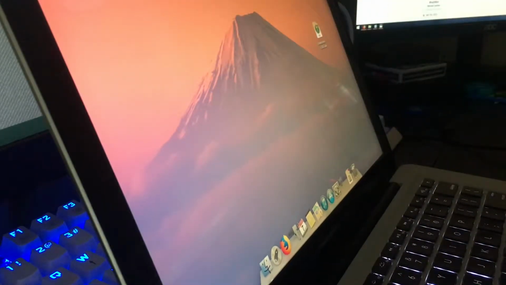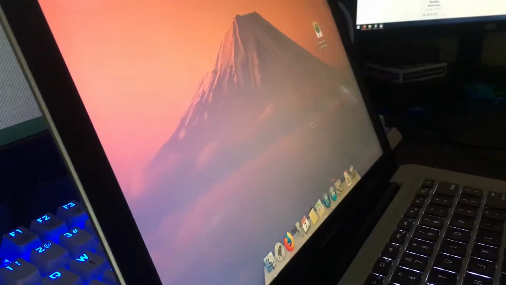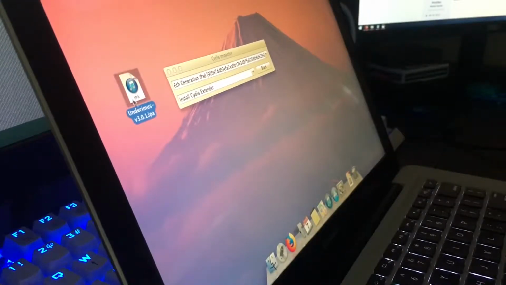Alright, now I do have the, what's this? The uncovered jailbreak IPA, but I don't actually have the Electra IPA, so it's like coolstar.org, right?